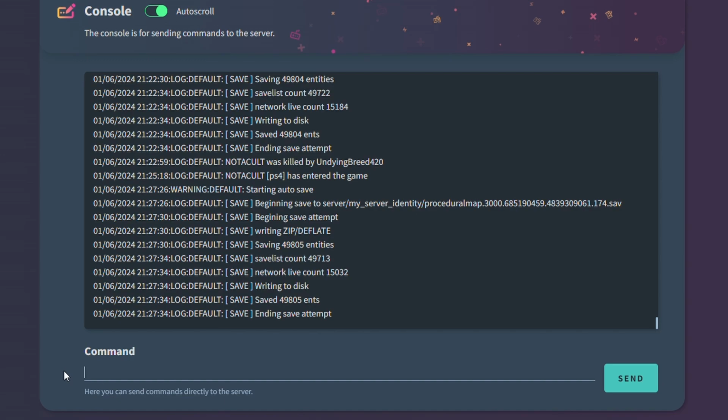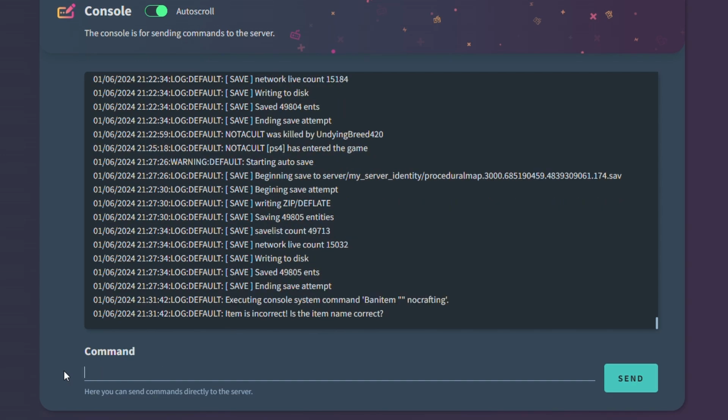While we're here, let's go over how to actually properly ban an item, because I've seen a lot of people having trouble with this. So what you're going to want to do is type ban item, space, and then you put the parentheses right in here. But then you're going to want to type no crafting. And this is going to make it so the item can't be crafted. So this is going to ban that item. I'm not actually going to do it because that would be bad, at least for the people playing my server it would be.